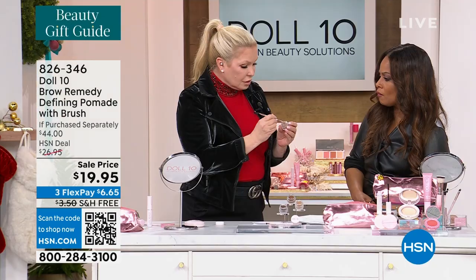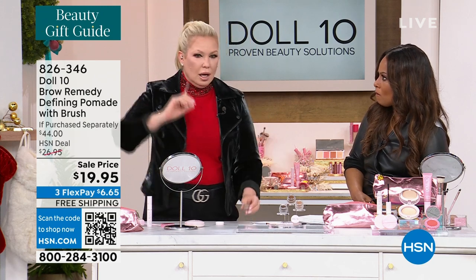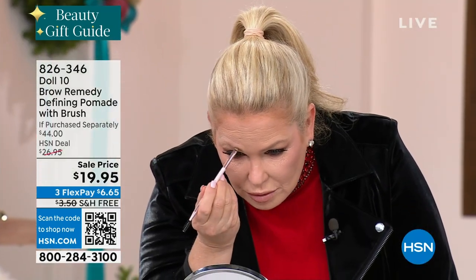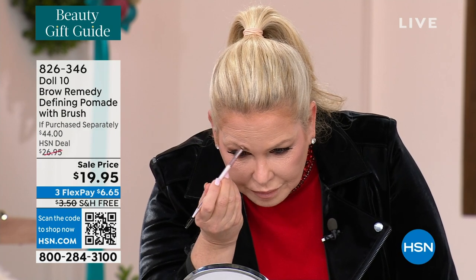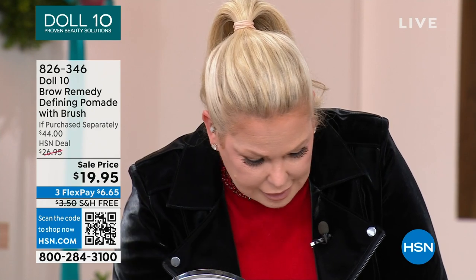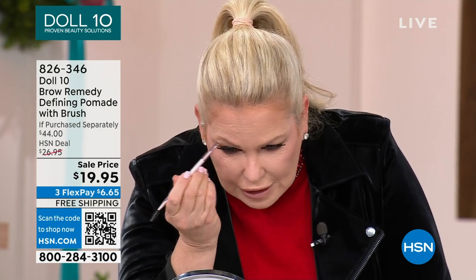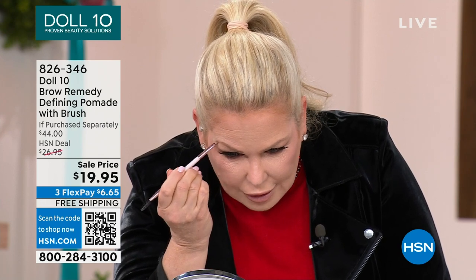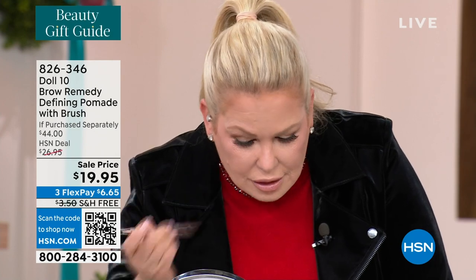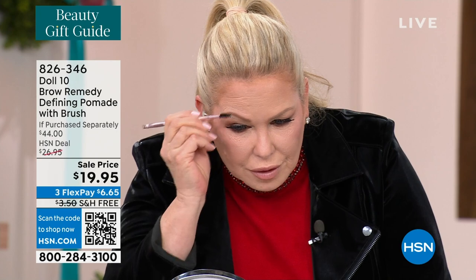So this goes on skin, covers gray, and helps to condition the brow hair with those gorgeous ingredients. You get the brush, and all you do is little strokes, just like this. And remember, your brows are sisters. They are not twins, so they don't need to match 100%. You don't have to worry about how to do it. Just follow your natural arch. See it going right on my skin? I have no brow hair. It has a natural cellulose fiber that attaches to what brow hair I have. And then you just brush it through. And instantly, you have the most natural, perfect brow.